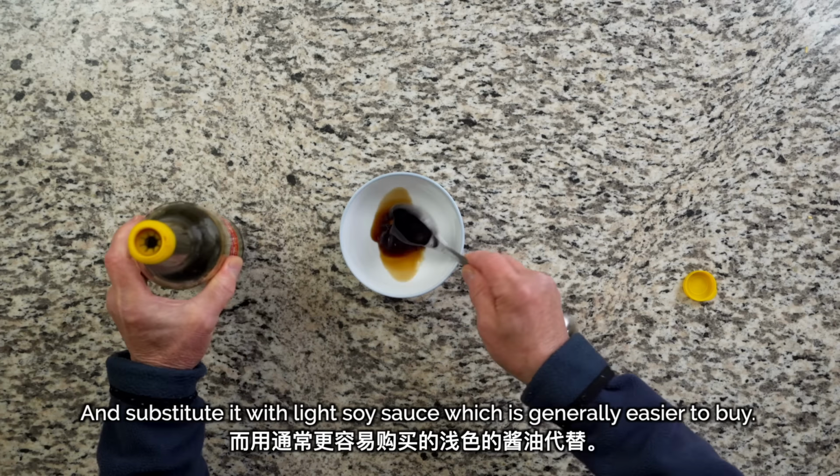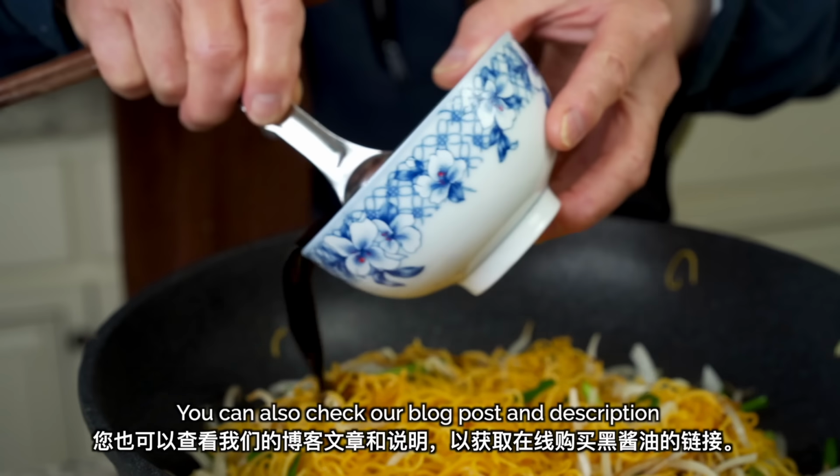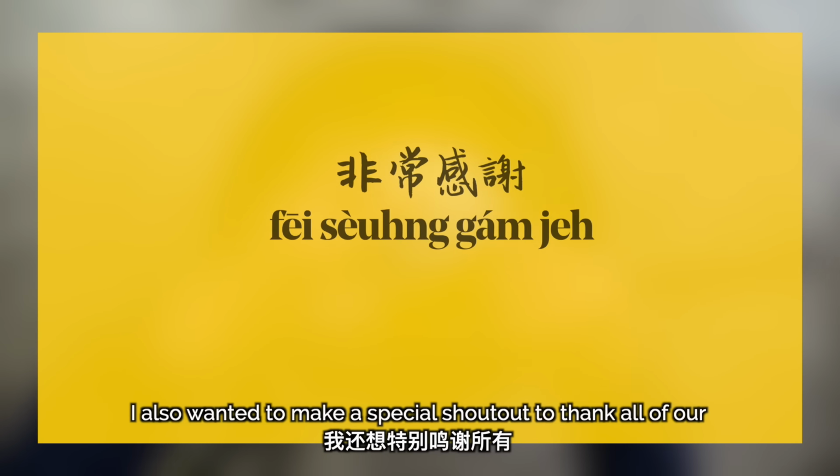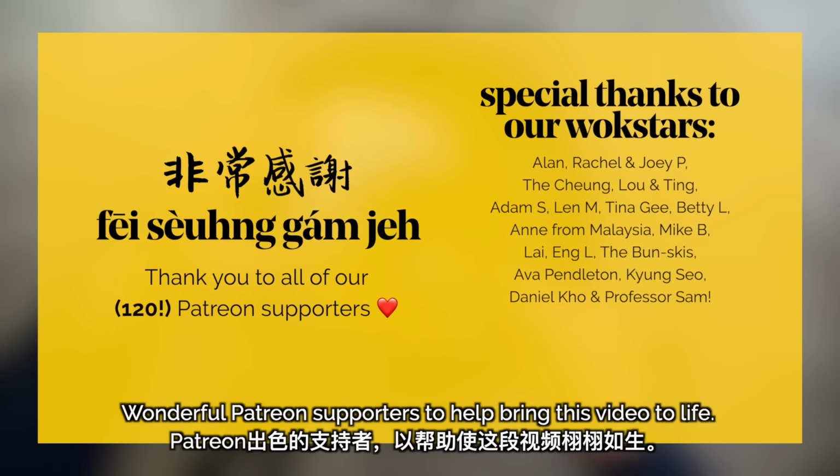If you don't have dark soy sauce, you can skip it and substitute it with light soy sauce, which is generally easier to buy. You can also check our blog post and description for links to buy dark soy sauce online.